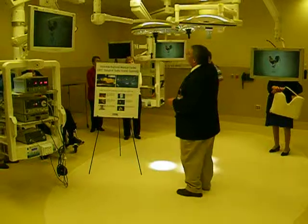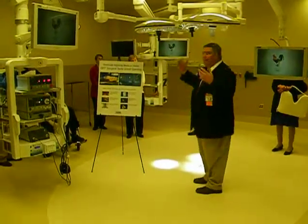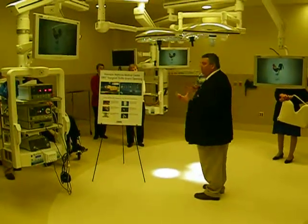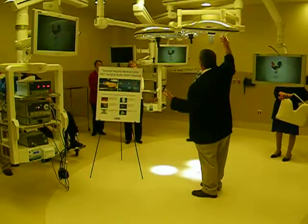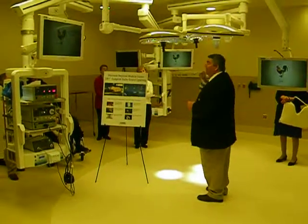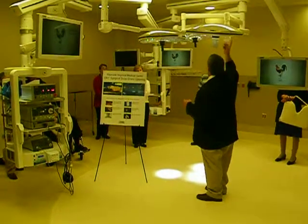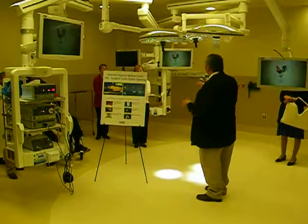We also have these great new surgical lights. The old surgical lights have halogen bulbs, very hot, so again, over hours, the doctor and the surgical team around the table are sweating, uncomfortable. This is LED technology, green technology, cool. Anyone want to guess how long these LED lights last? 10 years. And personally, when Skycom told us this, I think they made a mistake, because we don't have to buy any for 10 years, but hey.